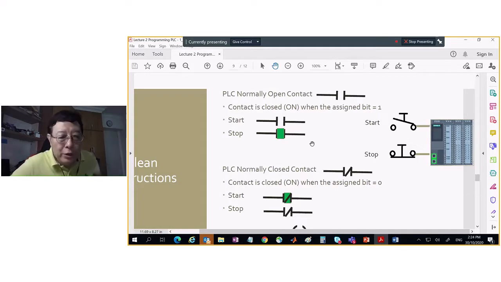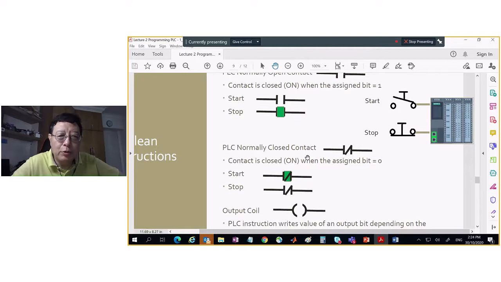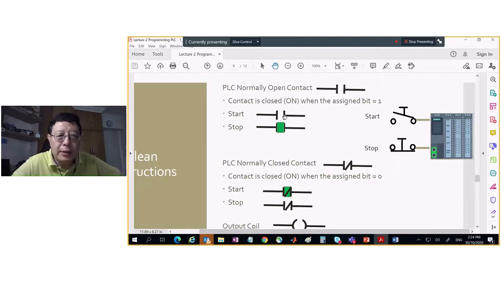Now, when we start to do our program, inside the program we can link a contact to an input. Like I use this contact to link to the start. When I link this normally open contact to the start, it is normally open, so when the start is open, it is also open.